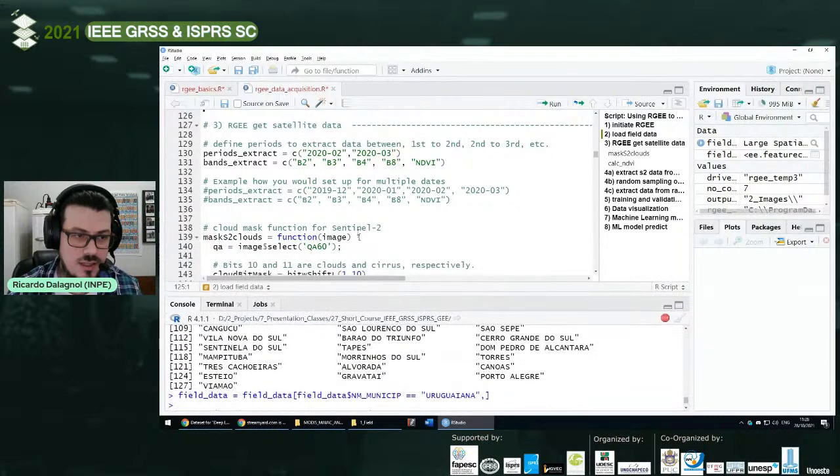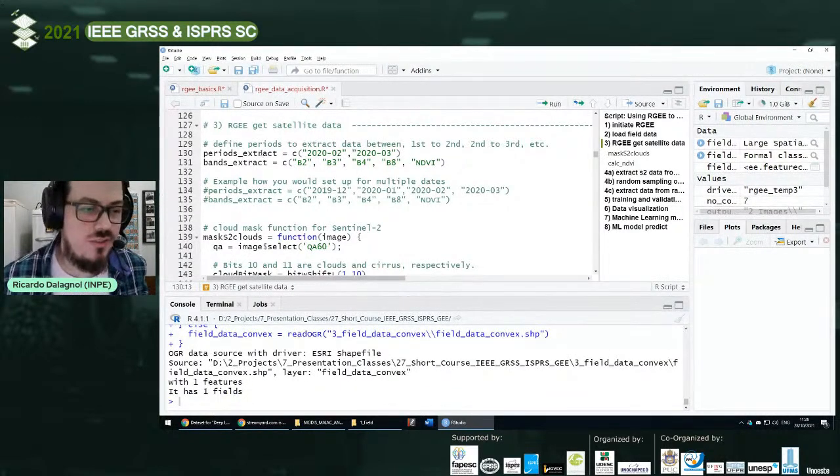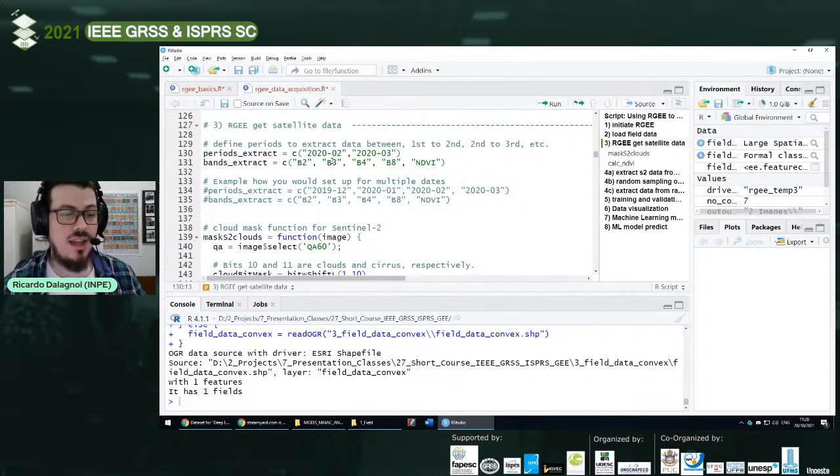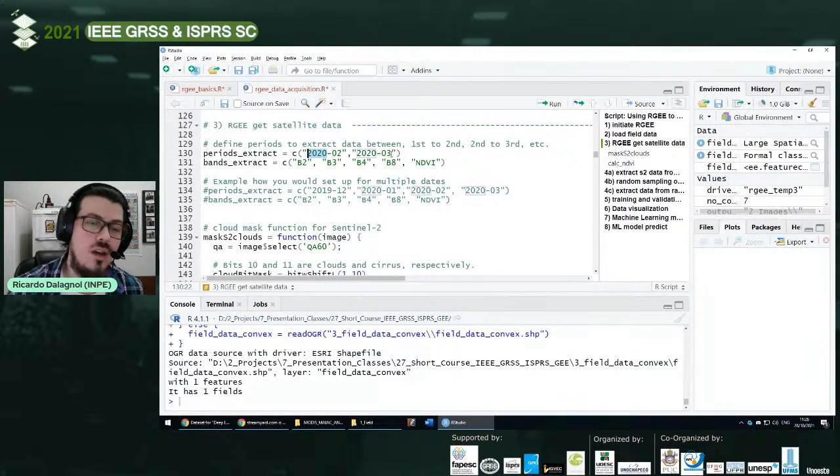Then the third part of the code, third section, is where we will download the imagery. So this is a part that I told you is kind of a gift to you because it's already a for loop that looks for intervals of dates, like for example, from February 2020 to March 2020. And it will filter the image collections for this time period and calculate a composite for this month. So this will be a composite for the month of February.